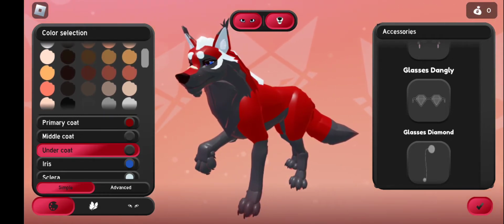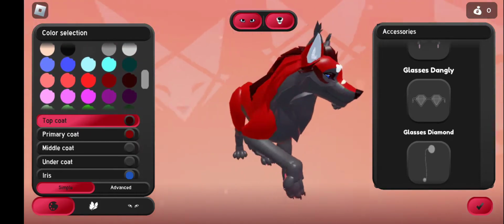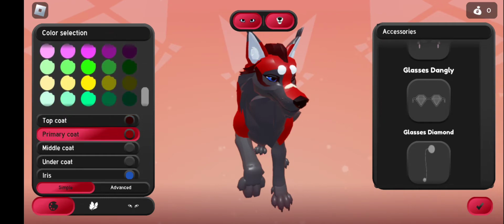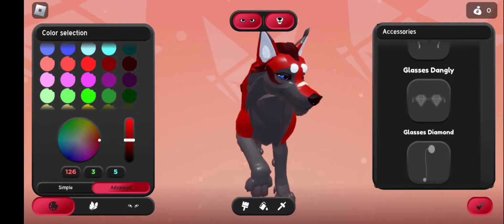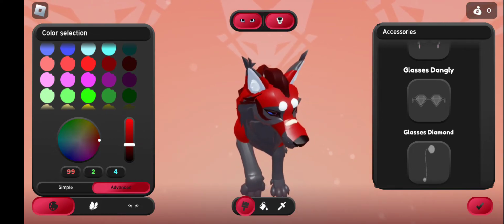Ooh. Maybe even make my top coat dark red. Is there any other shades of red? No, there isn't. Is there any for the advanced? Let me guess. Paint. Oh. That's actually kind of neat. I didn't expect this.